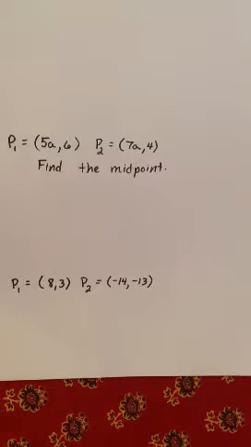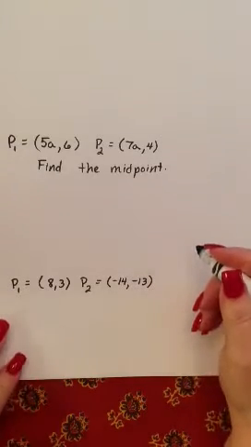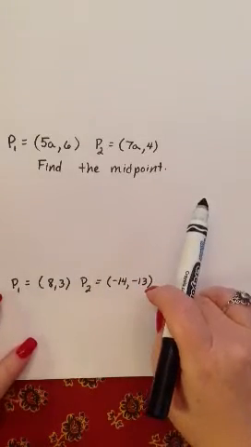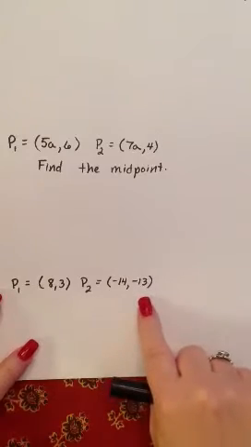Okay, to start with, I'm going to start with midpoint. I'm going to start at the bottom of the page, oddly enough, because somehow that's the order I went in. But let's look at this first problem here. They give us 2 points. Point 1 is (8, 3). Point 2 is (-14, -13).